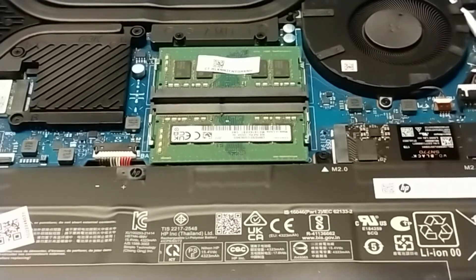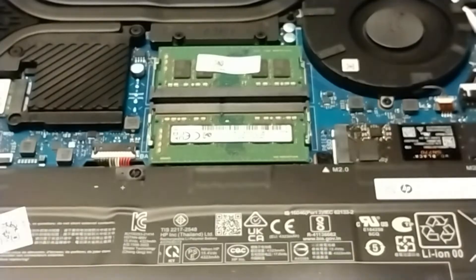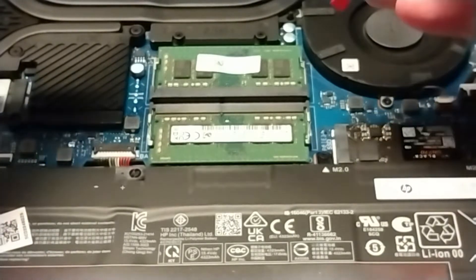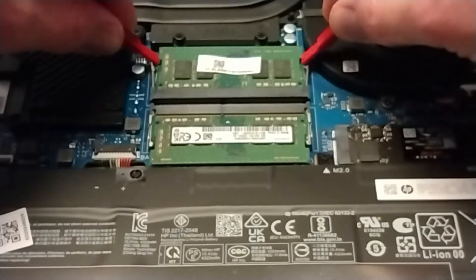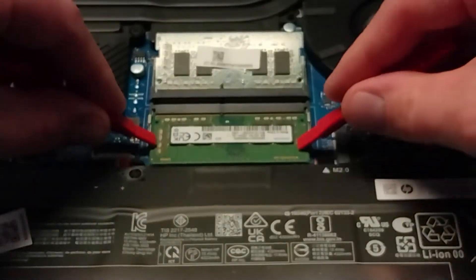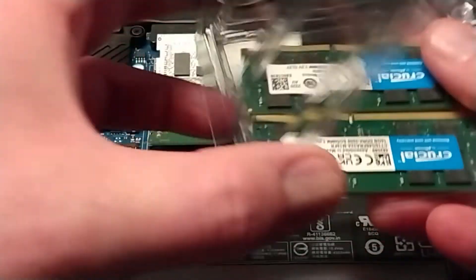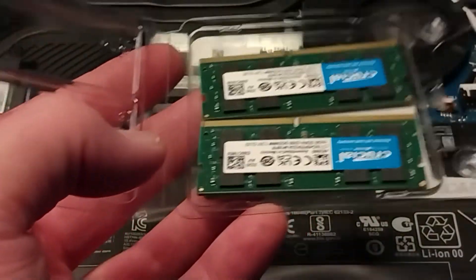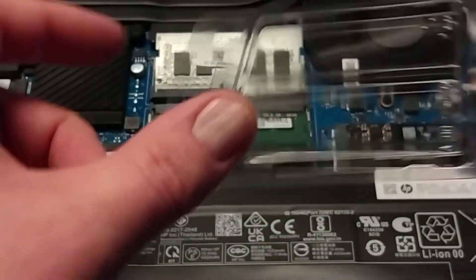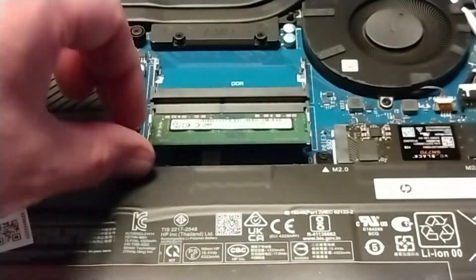I think what we're going to use to help us are these things right in here. You can open these with your fingers, but I would prefer to touch it the least amount with my fingers as possible. That one seems to be up, and that one's up. So there's the RAM. I wanted to have a place to put the other sticks, so we'll take these out and lay them in here.